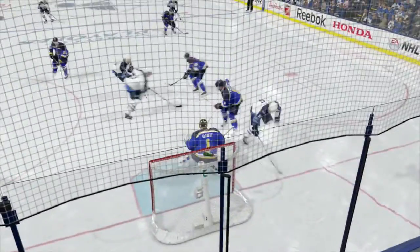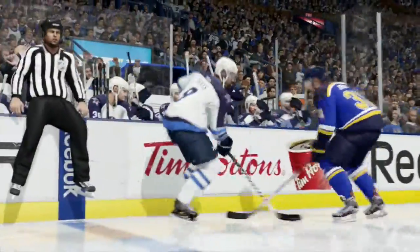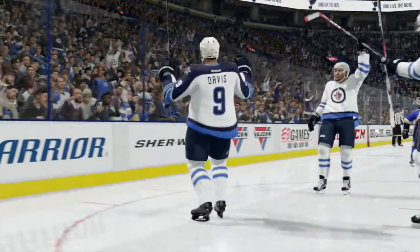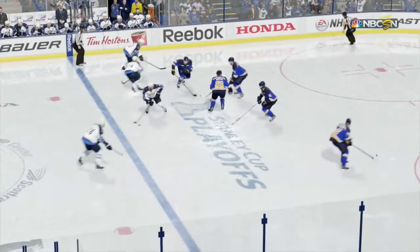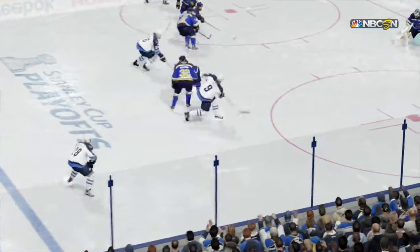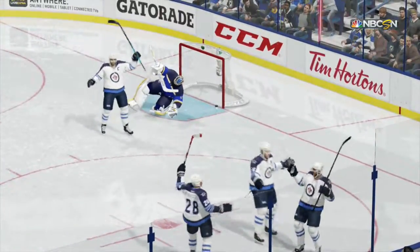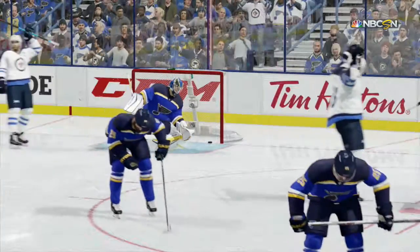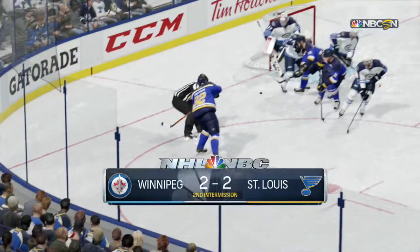Shoots, huge stop by Elliott. Everyone knows it, Doc. That was a tremendous save, and even the shooter realizes how good that was. Rister, score! 2 in a row. It's not how hard you shoot it, but it's the release that counts, and he snaps it home. Edzo, the goaltender's too quick to rely on his technique. He drops down quickly. That opens up the top of the net. Vladimir Tarasenko scores for the Blues in the final minute of the second period.